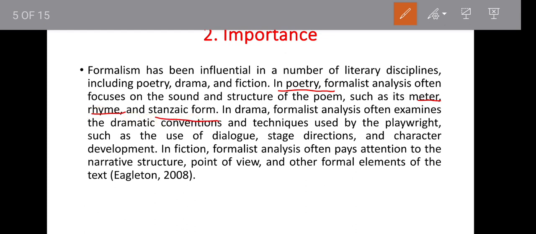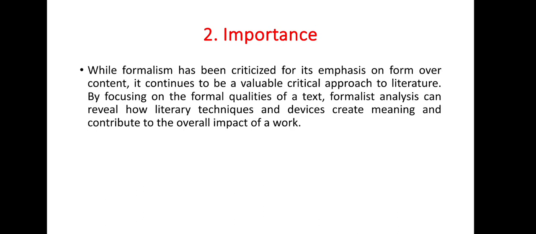In drama, formalist analysis often examines the dramatic conventions and techniques used by the playwright, such as the use of dialogue, stage directions, and character development. In fiction, formalist analysis often pays attention to the narrative structure, point of view, and other formal elements of the text. While formalism has been criticized for its emphasis on form over content, it continues to be a valuable critical approach to literature. By focusing on the formal qualities, or the inherent qualities, of a text, formalist analysis can reveal how literary techniques and devices create meaning and contribute to the overall impact of a work.